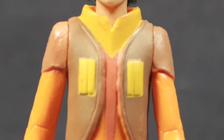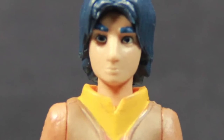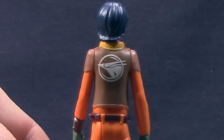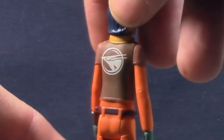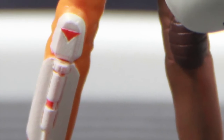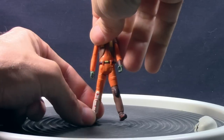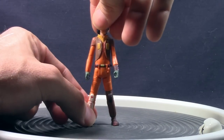He's got bluish hair like you see in the cartoon. I mean, the overall sculpting and design on the figure is decent. He's again got a strange logo on his back. Not sure what that signifies for sure, but overall detail is pretty good. He's got the little armor pieces on the bottom of his one leg, which again, I'm not really sure what the significance of that was, but it is how you see him in the cartoon and everything.